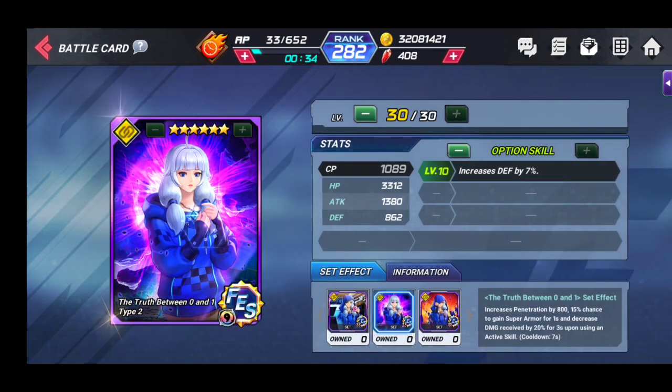And penetration. This is for characters who have high penetration, like Lady Zero again and Orochi Iori. It will also give them survivability because of the decreased damage received by 20% for 3 seconds, and the cooldown is really low.